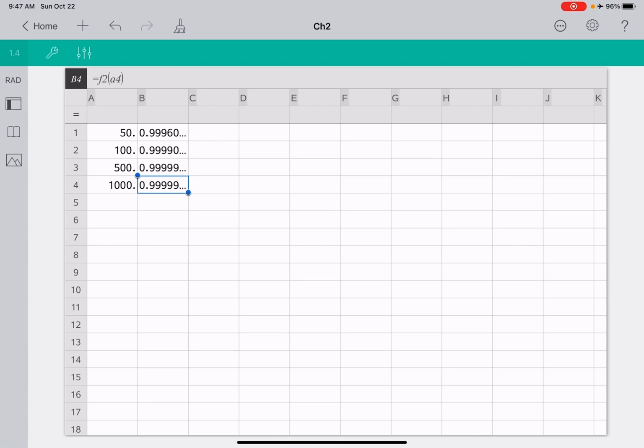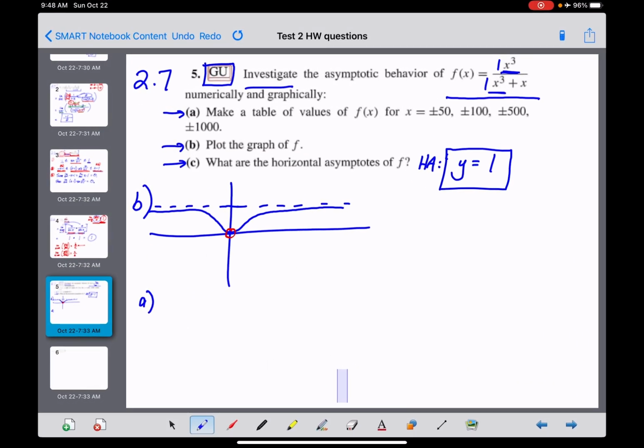Now, real quick, if we were to make these numbers negative, I don't think you're going to see a difference. Now, maybe I can explain to you why. If we take a look at the original function here, if we had put in 50 and cubed it, we're going to get a really large positive number. I think that's 125,000. If we make that negative 50, now that numerator becomes the opposite of that, negative 125,000. But you're doing the exact same thing down here on the bottom. So this numerator turns negative, and so does the denominator, and the negative divided by negative is still going to get you a positive.